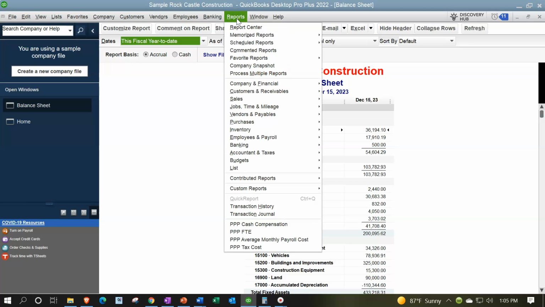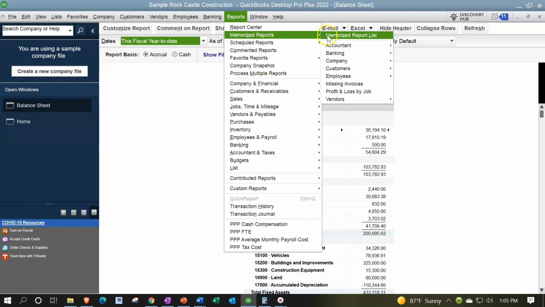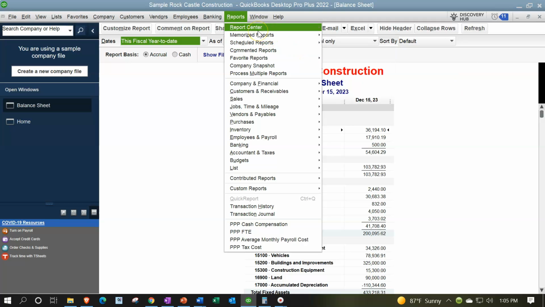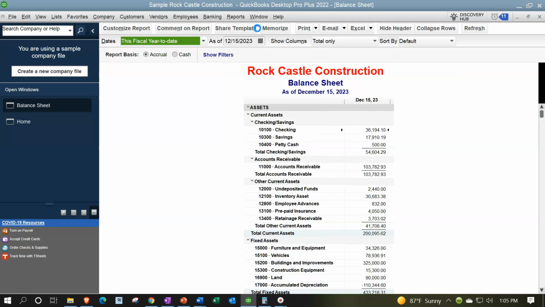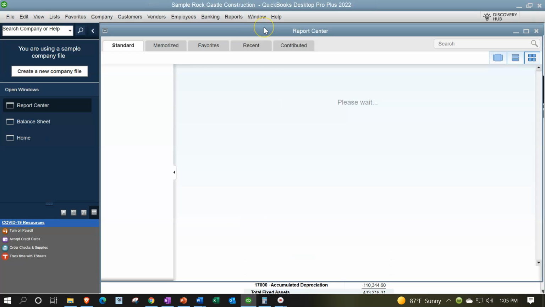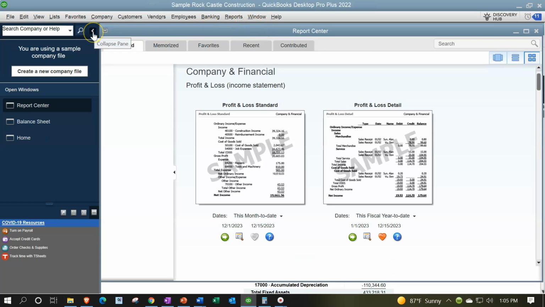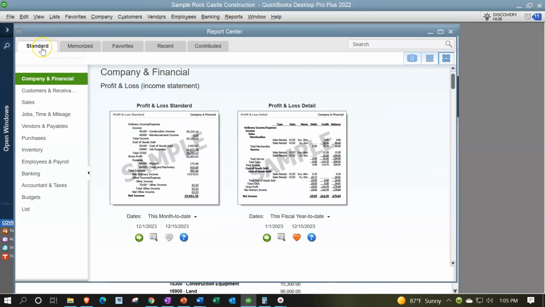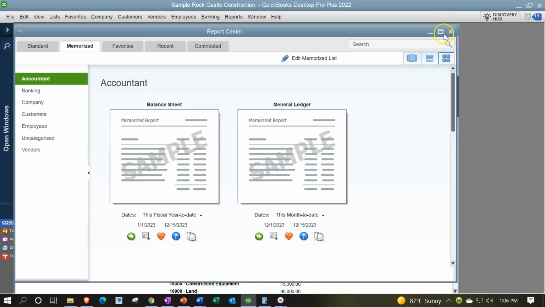If you hit the drop down up top, you do have this Memorized Reports and these items on the left that give you these other little side drop downs. We'd like to be able to customize those items. So to do so, let's go into the Reports drop down. Let's go to the Report Center. The Report Center we have seen in the past. I'm going to close the icon on the left hand side. Usually it opens up to the Standard tab, but we want to be on the Memorized tab. We're looking at the memorized reports.